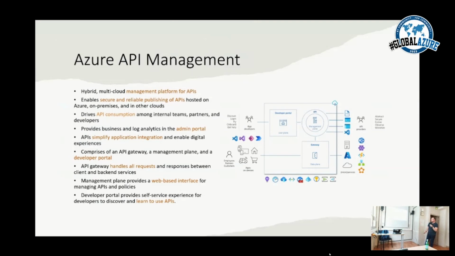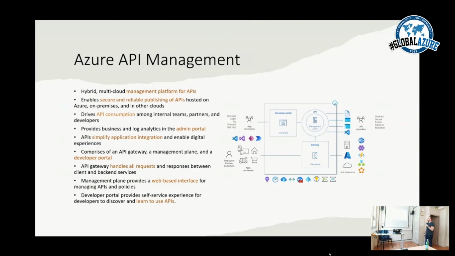It's a service that you can use with different connections, which helps you have a unique, reliable API system that can be connected to other services. You can have an admin portal, you can simplify application integration, you have a developer portal, which is, I think, cool, and a web-based interface, and also you can have a secure and reliable system.